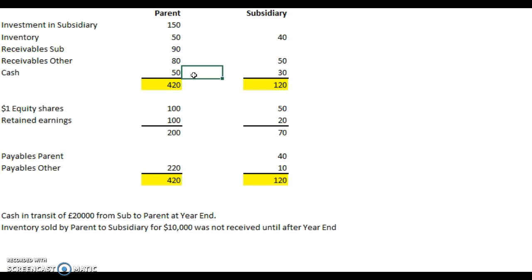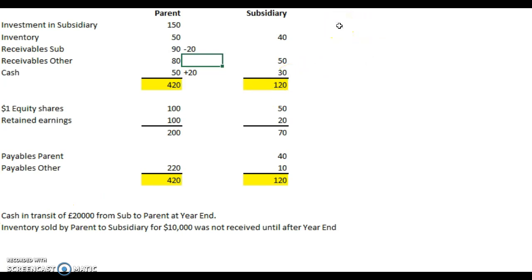to accelerate the transit elements as if they had already happened by year end to make sure things all match up. So we need to add 20,000 here, so it's plus 20 to the cash, because that's going to the parent. And what we'll also do is we will remove 20 from the receivables from the sub, because they will have notionally paid that invoice. Minus 20. So here we've got plus 20 and minus 20. The balance sheet's still going to balance, but it's just that these numbers will have changed and will be more correct. So that's the first one done.